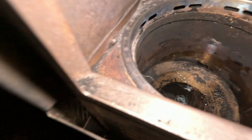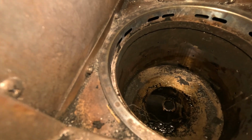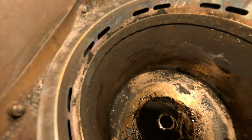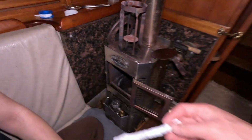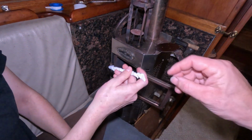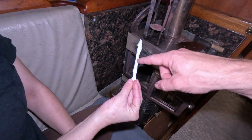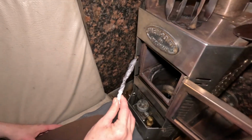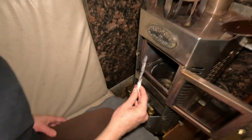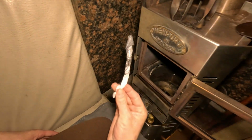Alright, so we're back. It's been about 15 minutes. That's what we have for the flow. That's what we started with. It's a nice pool of diesel down there. What we do is I get a piece of paper, roll it into a wick like this, and soak it with diesel to more than half of the wick. So this is how much diesel we'd put on the wick. Like I said, about 70 or 75 percent of it, doesn't matter.